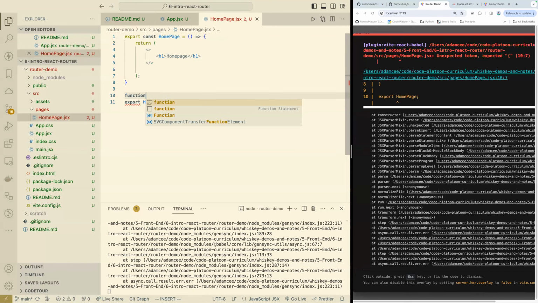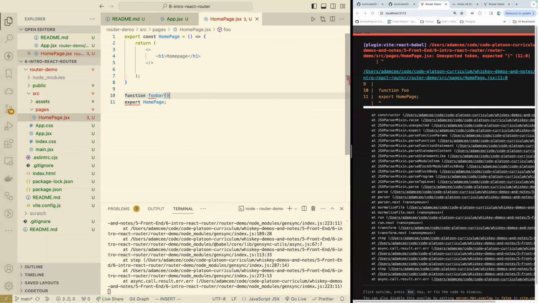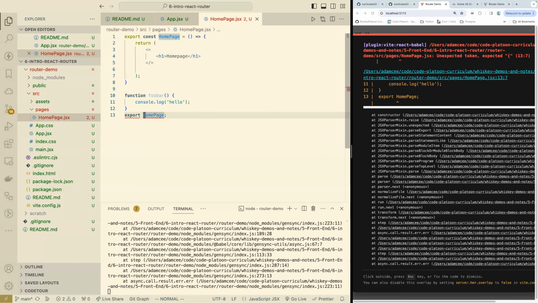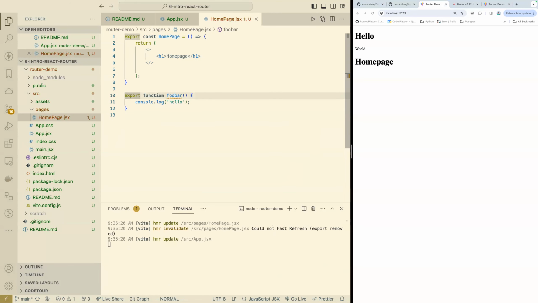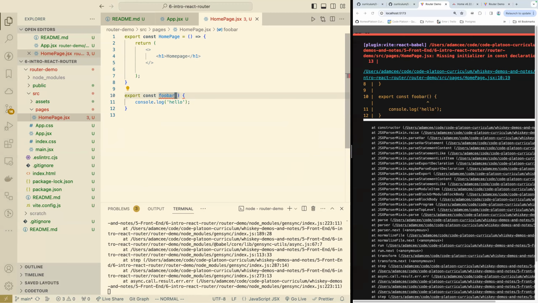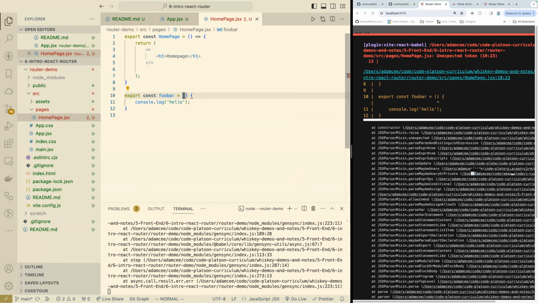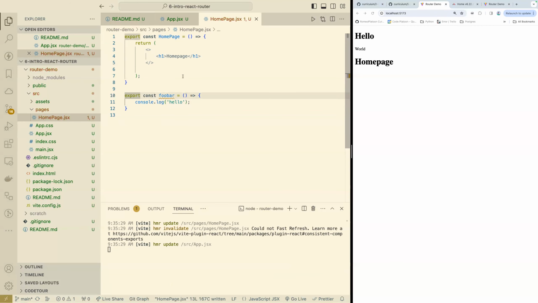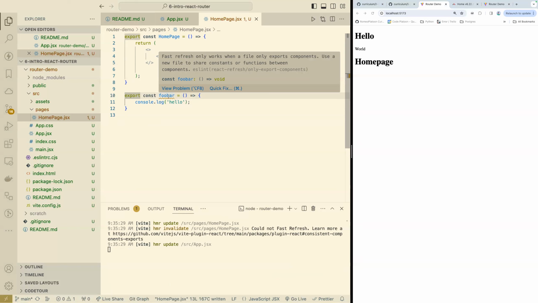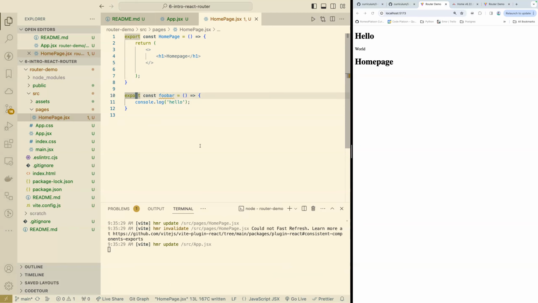Let's say I wrote a function foobar, and I wanted to export that. I think it probably wants me to just put the export statement right there. And in fact, I'm just going to do this the way that I'm most familiar with, which is as an arrow function. And let's see what this little squiggly is complaining about. That's just complaining about something else. So I might have a couple different exports here.